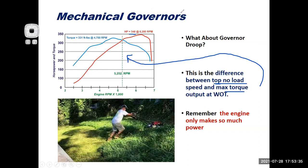Basically, what I want to show you is, in red here, we have our horsepower. It keeps going up to a higher RPM. My top no load speed is going to be kind of my safe higher RPM level. So let's say that's right there. And we're going to drop these all down by a few. So let's say that's 4,000 RPM, and this is 3,000 RPM, 2,000. That makes it more of a small engine appropriate level.